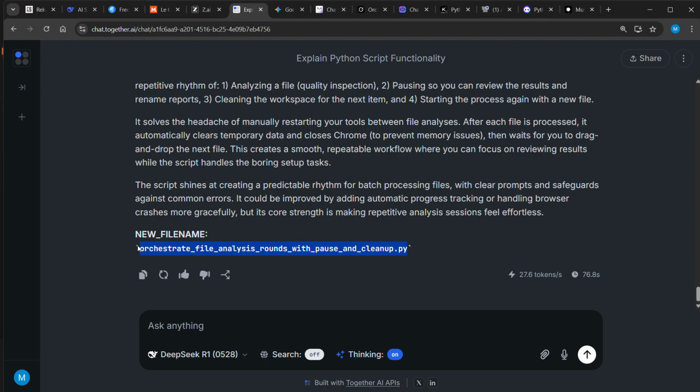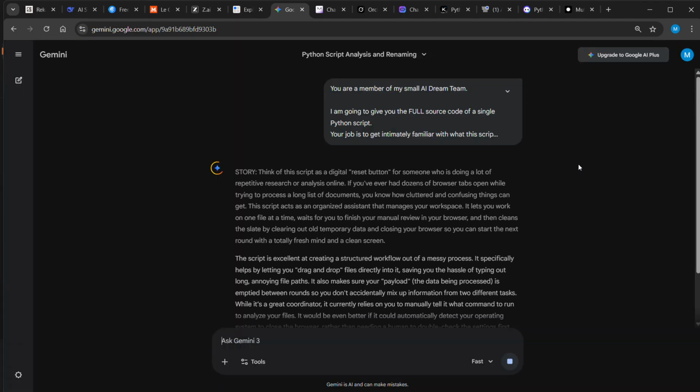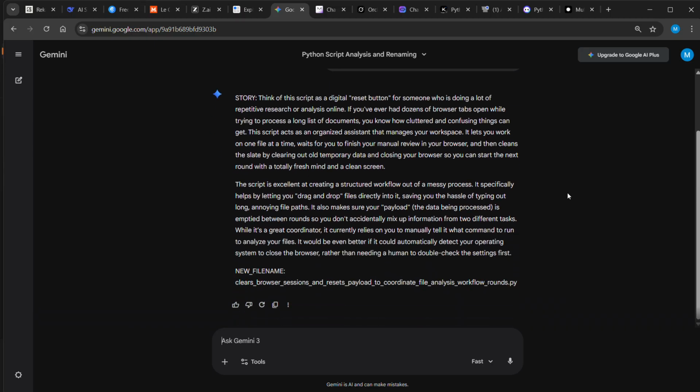So then I just cycle through and see which one I like the best. If I really wanted to get to know the script or get reacquainted with it, I could listen to the story again or read some of them. But mostly right now, I'm just trying to jam through a lot of different scripts and get memorable names quickly.